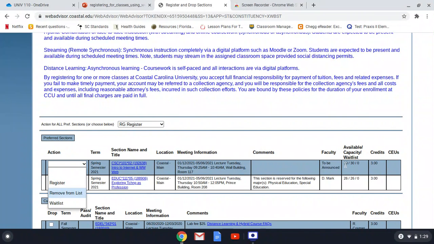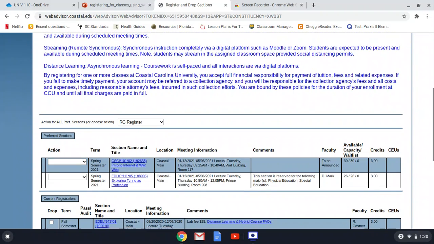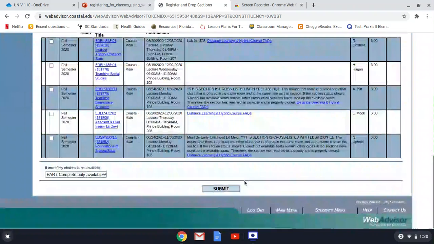And remember, open seats is the first, seat amount or capacity is the second one, wait list is how many people are waiting to get into that class. Remember to always check days, times, and then arrive 15 to 20 minutes, I would say, before. Check to see if all your classes are still open, and then click register, come down and click submit, and then that's all you have to do for registration.